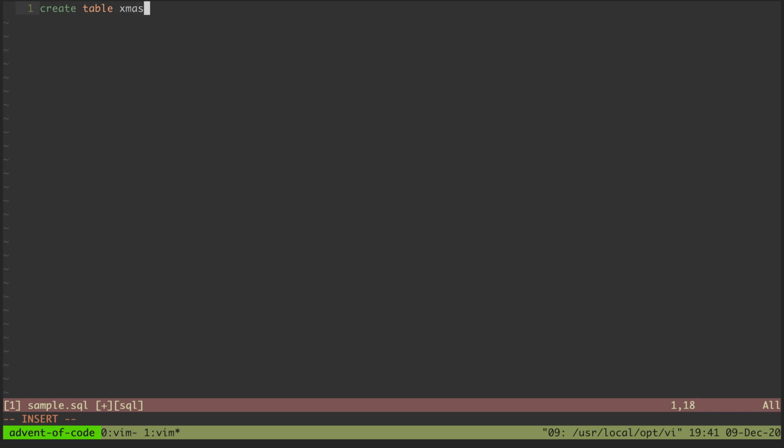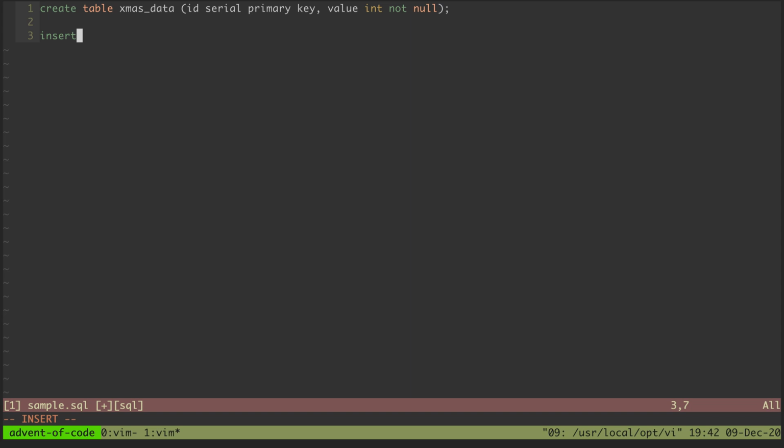What do we want to call this? Xmas data, and it'll have id, serial, primary key, because I'm thinking we're going to want to have identifiers for all the values we cram in here so that we can keep track of this window as we analyze the data. And then we'll need the values themselves. So say value, integer, definitely don't want those to ever be null. So I think that's our table.